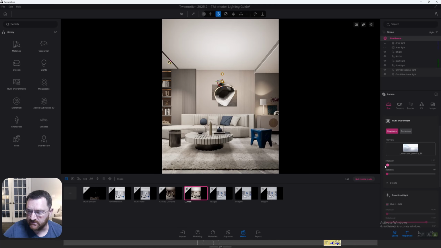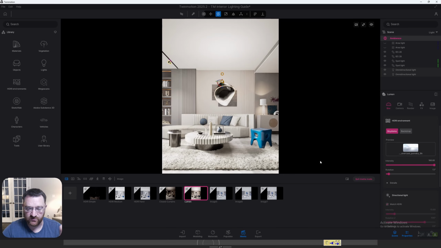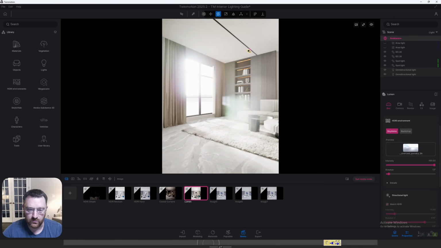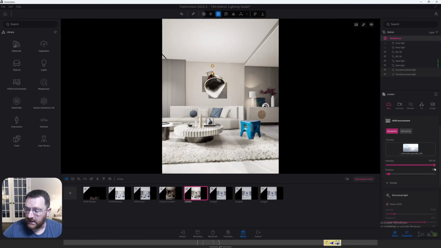If you want this to maybe get more exterior lighting, we can still increase the intensity and we just might want to rotate to basically get a little bit more light coming in. And that's going to be directional light, match HDRI, and then we can adjust the intensity to our heart's content. Basically, we're using the brightest part of the HDRI. If I turn my camera here, woo, you can see it right there. So just something to keep in mind.